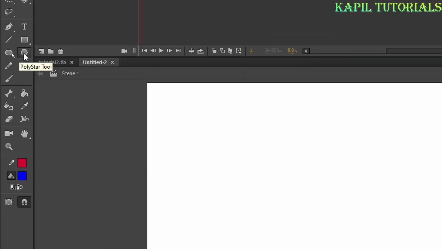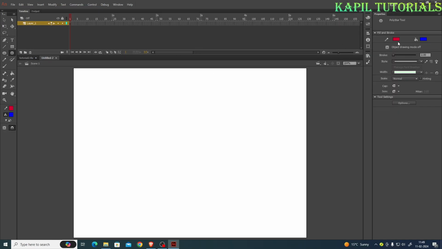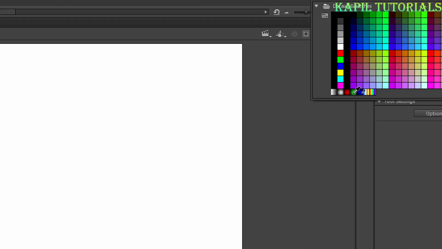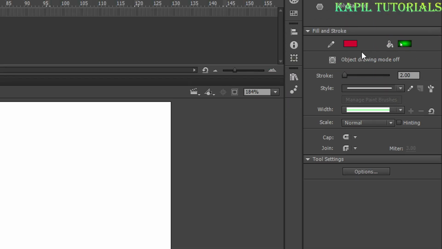Suppose I am selecting polystar, and the fill color I can change, suppose green, and the stroke color is okay by default, and the width of the stroke is 2. I'll make it 1. That will be okay for me.